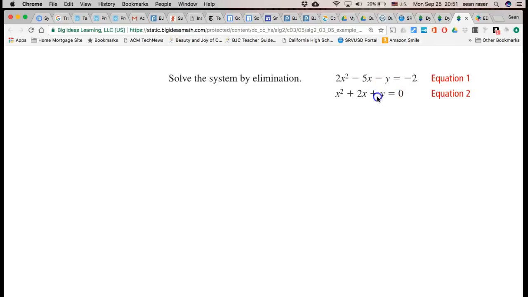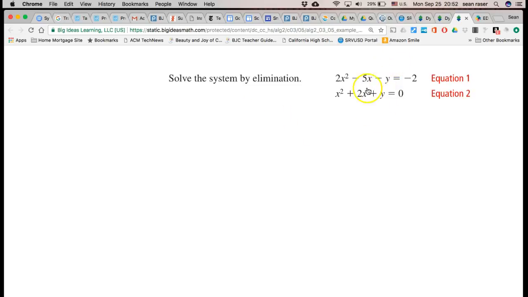Now, in this example, it's set up nice and neat for you because you've got minus 1y plus 1y. Just remember from what we did earlier this year, if that's not the case, you may have to multiply your equations by some constant to get it so you have the same coefficient, so they'll cancel each other out. So in this example, you're going to see us just adding it together, but remember you can only do that if they're set up ready to cancel out. Otherwise, you might have to multiply both equations by different numbers to get them so that they'll cancel out.